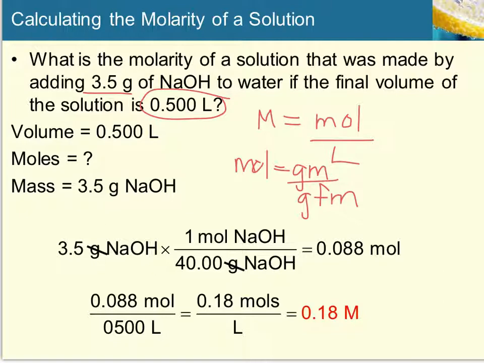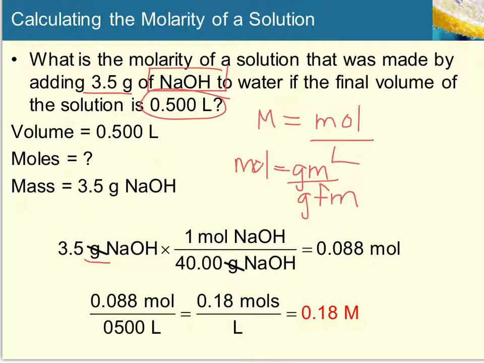Let's start with dimensional analysis because that's really the preferred method and the one that you'll have to use in your medical calculations class. So I'm starting with 3.5 grams of NaOH. I know because on my conversion chart on the very bottom, Professor Nielsen wrote 1 mole equals the gram formula mass. So right here, I need grams. If I calculate the gram formula mass of NaOH, I've got Na at 23, oxygen at 16, hydrogen at 1. I add all that up, I get 40.